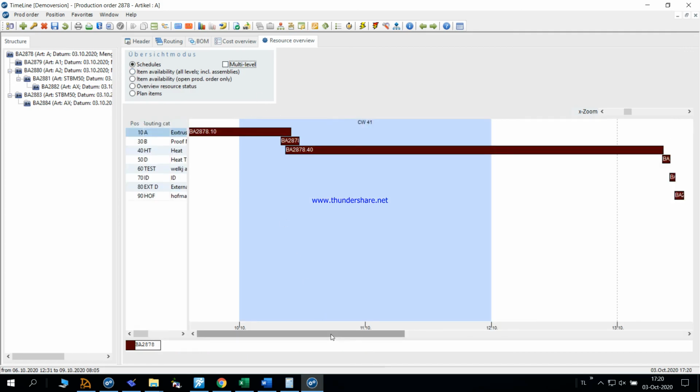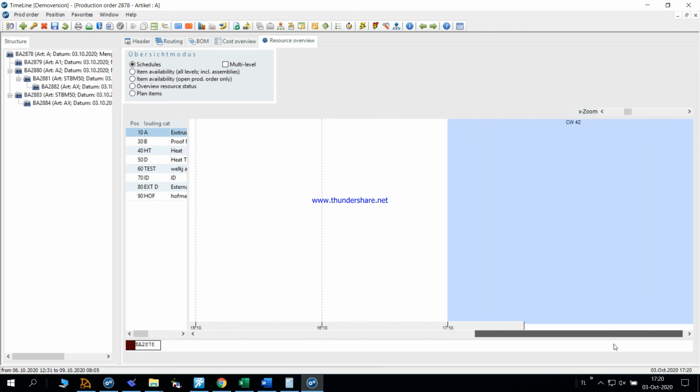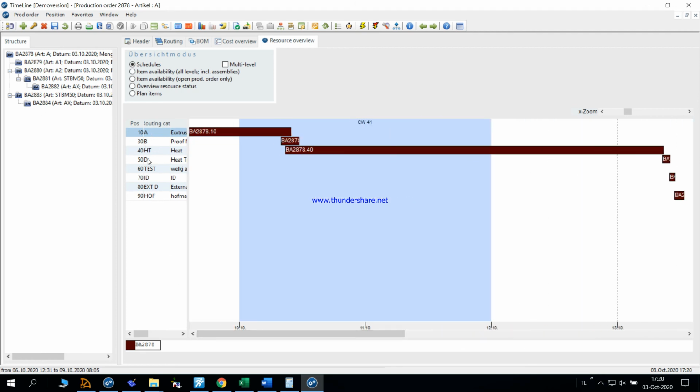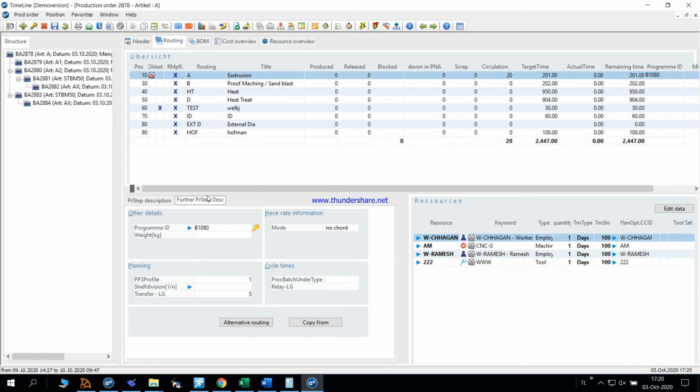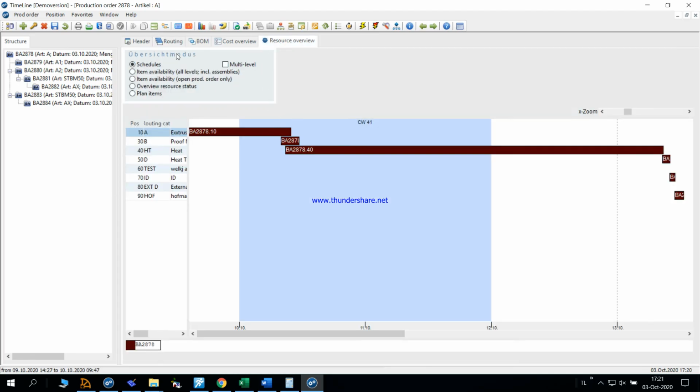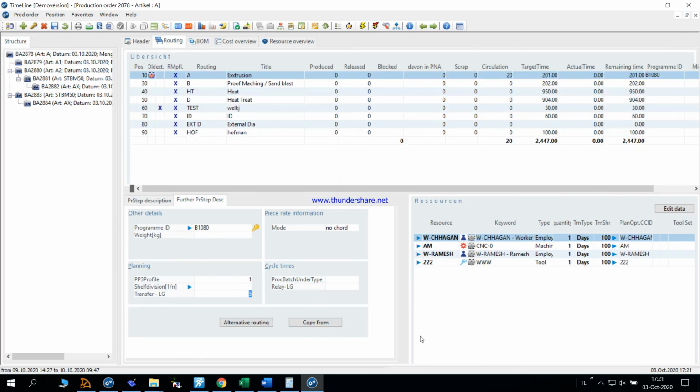See, on the x-axis it is the time frame, and on the y-axis are the resources or processes. And this is how charting is done. As far as this is concerned, they are overlapping each other. Now what to do? We can configure that. See, on the basis of this figure they are overlapping with each other. And if I remove this, let me plan once again.